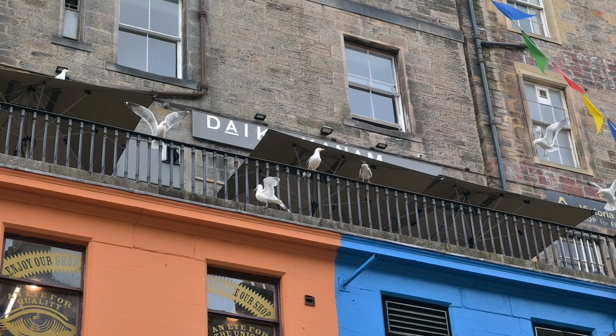Every street opens something new about Edinburgh, and this street, which is West Bow, I think is the most colourful out of all the streets that we have visited so far in Edinburgh. Now we are standing at the Royal Mile, which is the most royal of all the streets in Edinburgh, and there are a lot of people who once absorbed this kind of royalty, including myself. So let's go!